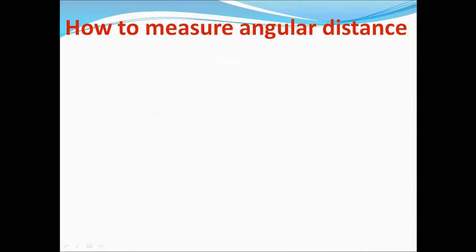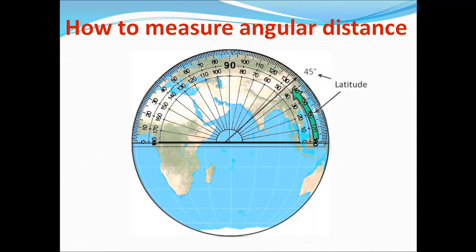Now we learn how to measure angular distance in a much simpler manner. As you can see on the globe, a protractor has been superimposed. I want to measure the angular distance of the red point. For example, this red point represents the location of Mount Everest. At what angular distance might Mount Everest be located? If we consider the center of the earth at the equator as 0 degrees and we measure towards the northern hemisphere, the latitudinal or angular distance would be 45 degrees. As you can see, it is shown in the picture. This is the easiest and simplest way of understanding angular distance and latitude.